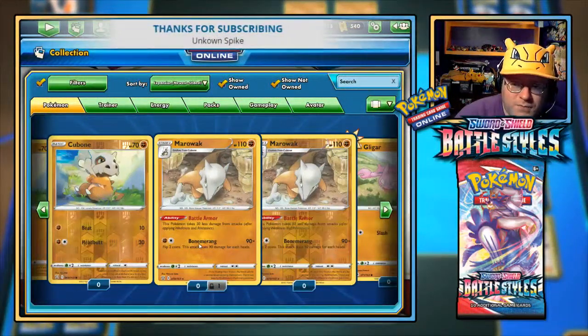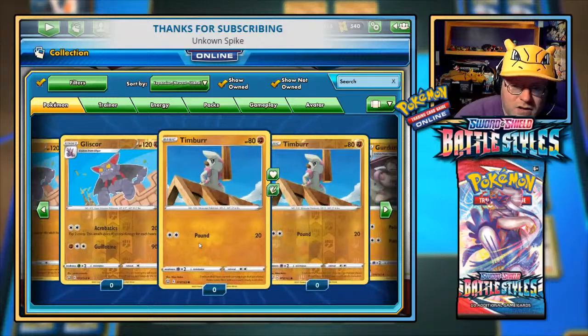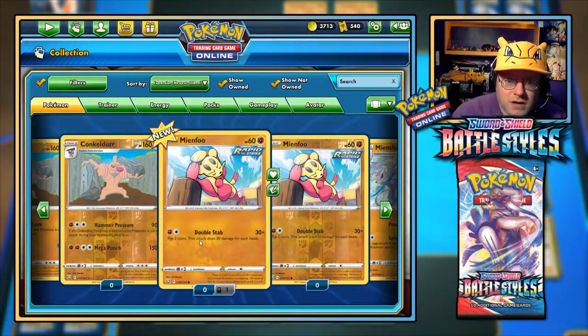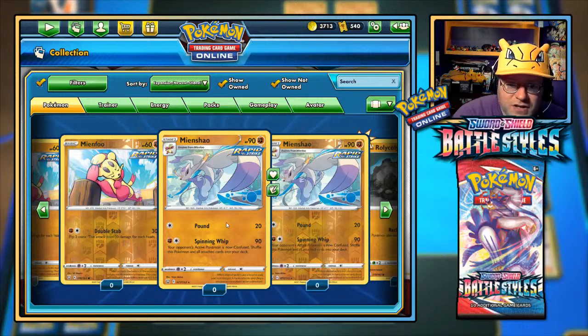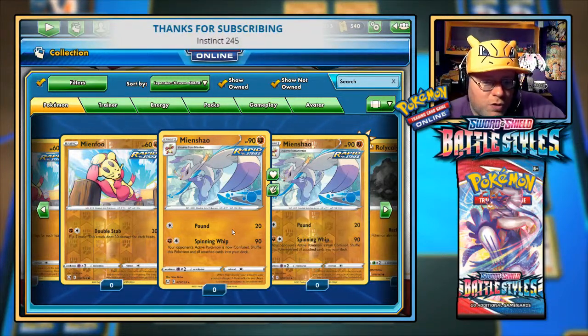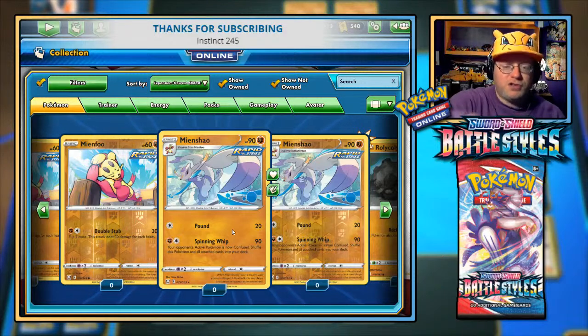Man. Saw the Marowak ability. What else? I think that we saw from Keldr in play. Thank you, Sailor Pika! We've got the Rapid Strike Mr. Rime... Main Chow. Pound does 20. Spinning Whip does 90. The opposing active Pokemon is now confused, and Main Chow shuffles away back into the deck.